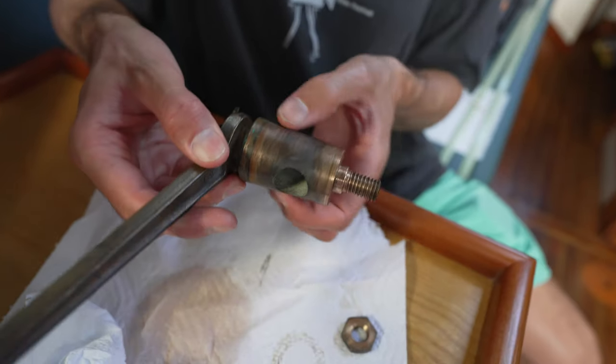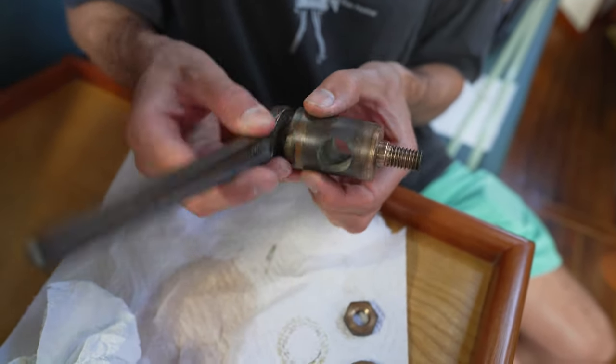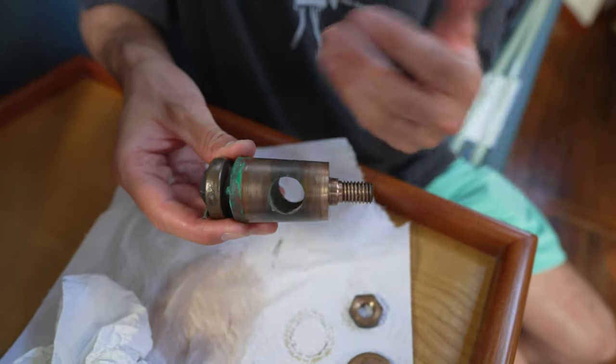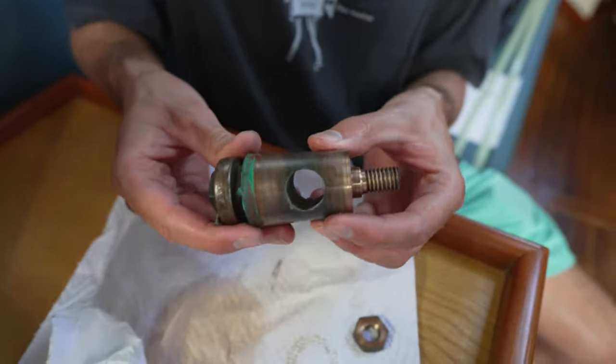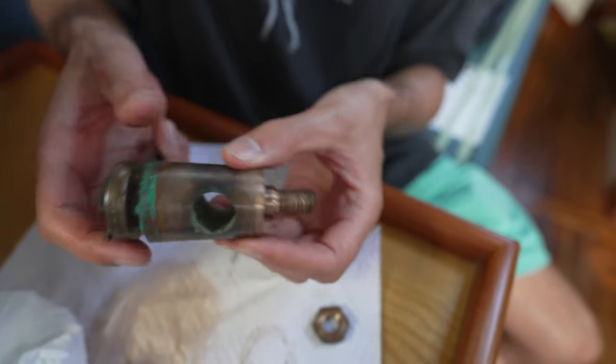So this is the cone. This is the surface that we need to true up, because for whatever reason, this is maybe a little oblong compared to the housing in there, or vice versa. Not really sure which one. And so you have to basically rub them together with this lapping compound.